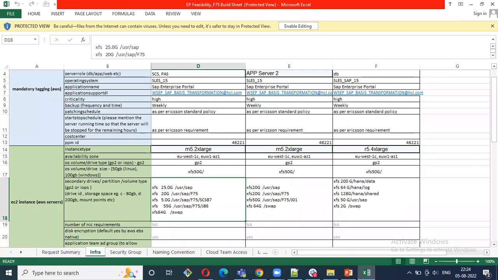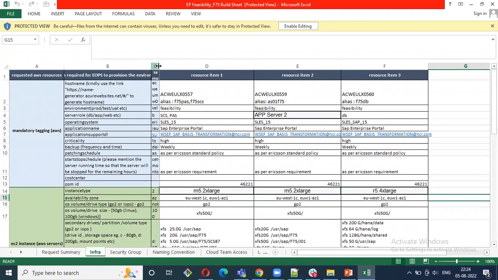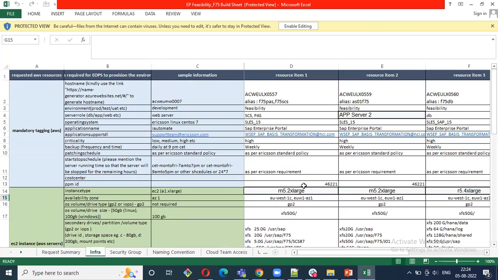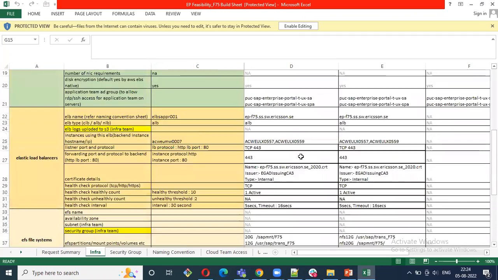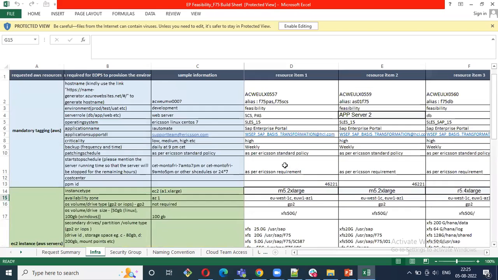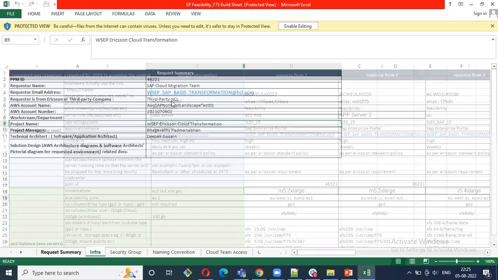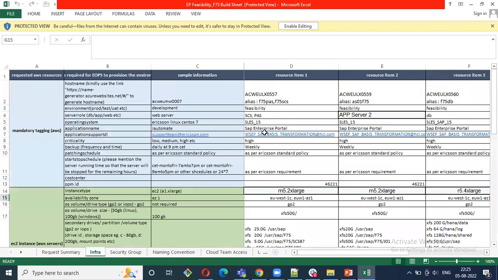This is my task sheet. The client is asking me. The client is developing a SAP application, and he wants us to use this sheet to build up our infrastructure. The client wants us to build the infrastructure according to this sheet. And trust me, guys, this is the actual requirement. This is actual production work. This came to me from HCL, and this is for Ericsson. So this is the kind of sheet you will get before building up any infrastructure.